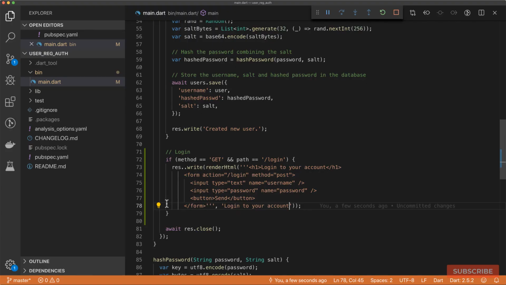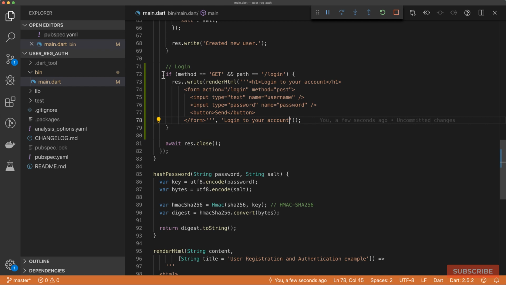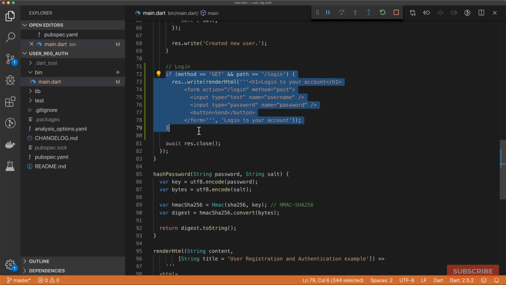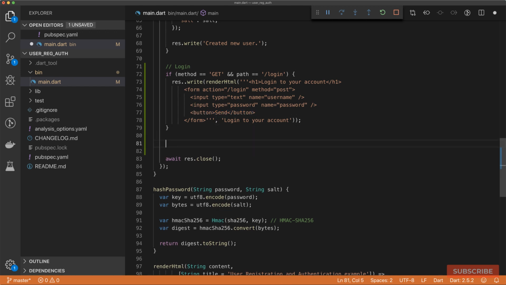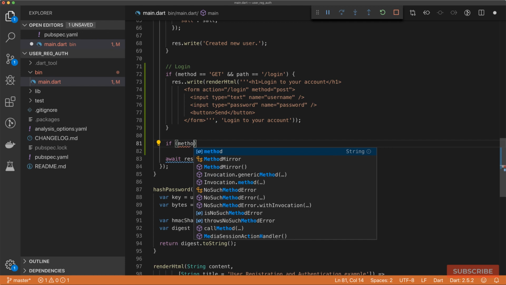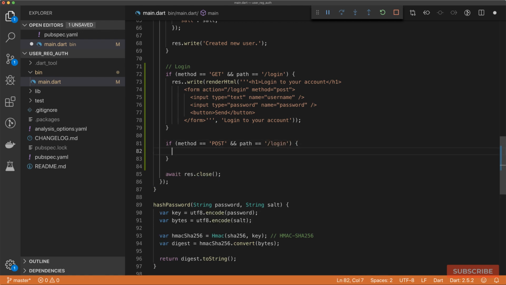Okay, so the next thing we need to do is to handle post requests to this login screen. So when the send button is clicked to submit our details, we can do if method is post and the path is equal to our login, then we'll handle it here.